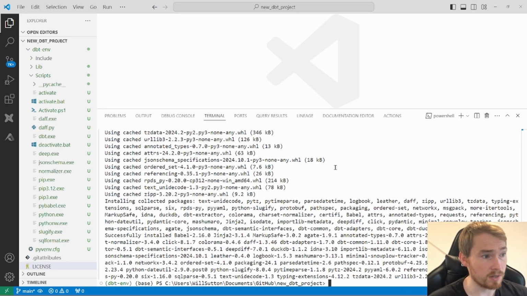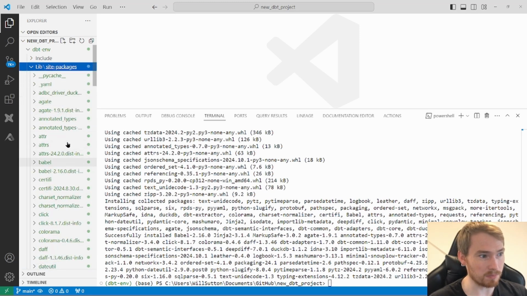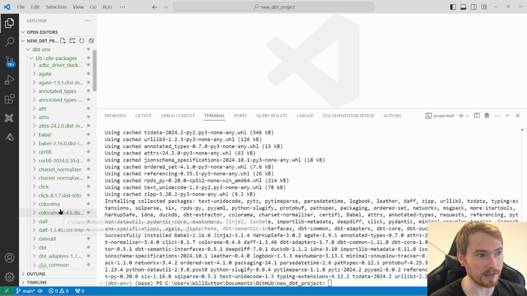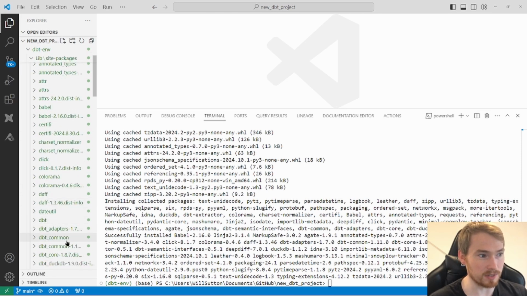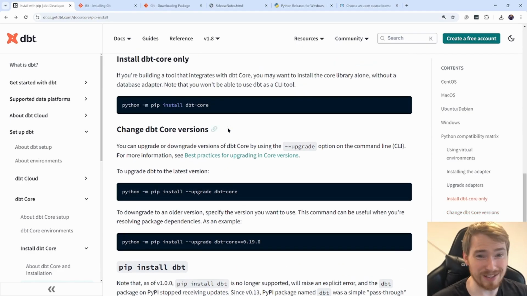Okay, so that's finished. You can actually see here, while I've had that environment folder open, it's added a lot more different options, or executables, for me to use. A lot of these weren't here before. That's been installed as part of this. This is why you do this in an environment like this. You can also see with the green dots that some site packages have been installed here as well. This is where these packages have gone and been placed. So you can see we've got dbt and the adapters down here as well. Okay, so if you go back to the docs, that's basically it.